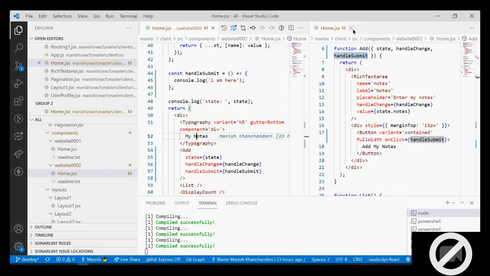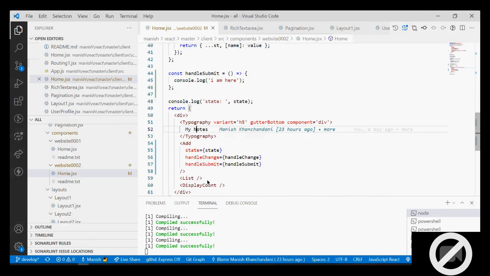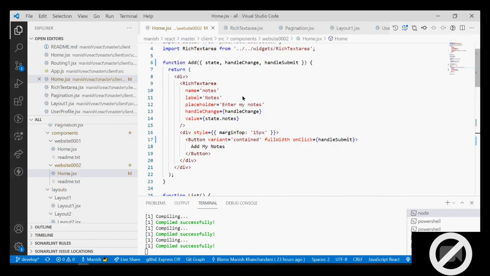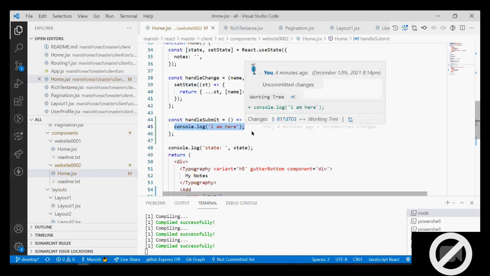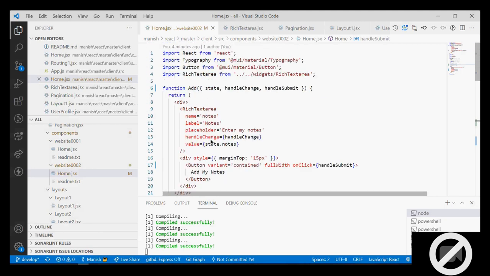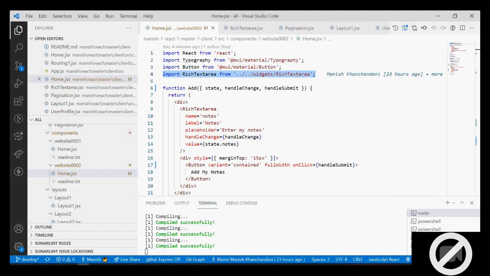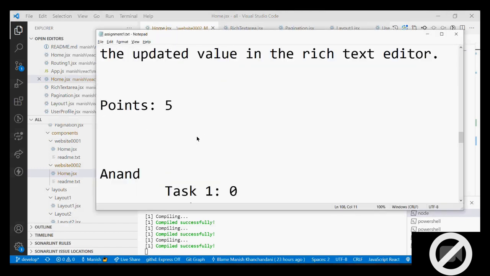Okay, so pretty much everyone is done with this. Now the task is, when I click this submit button, I want this data to be inserted in the database. So you have to write your code inside the handle submit to insert the data into the database. You need to also import the parse statement here. Otherwise, without the parse statement, you will not be able to insert it. So let me give you the task.